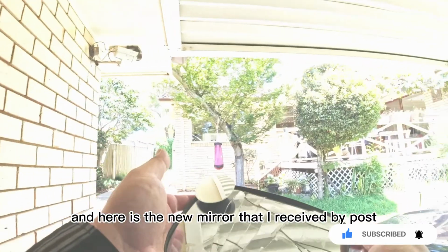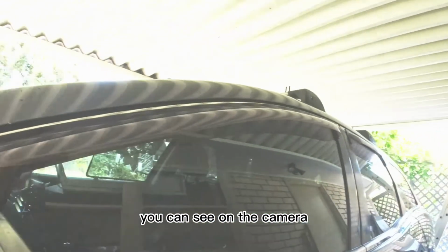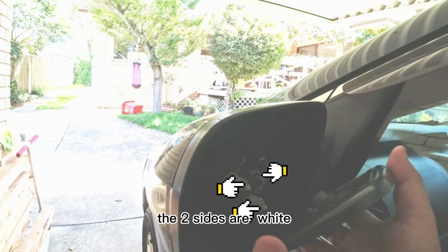And here's the new mirror that I received by post. Just gonna line up the middle part and also the two motors. You can see on the camera the center ball joint is black, the two sides are white.